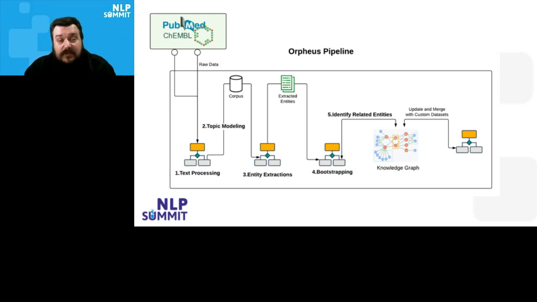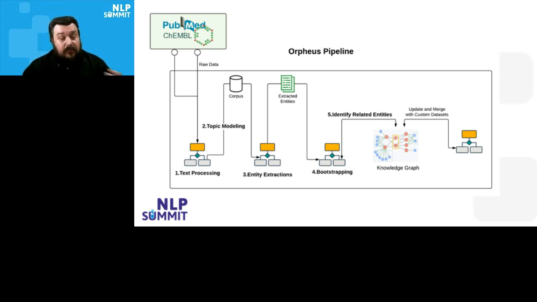We extract the text and do topic modeling, which is really useful for getting a high-level view of the corpus. If you want to understand what the frequent terms and groupings are within your text, topic modeling can be a great first step in exploring it. Then from there, we extract entities. That's going to be very important in different domains.